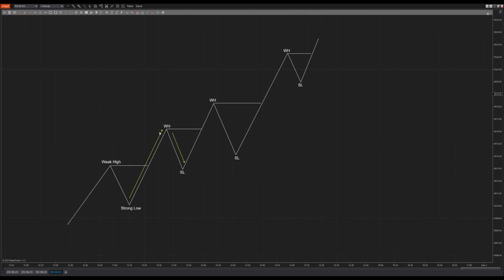Now that we get up here, we don't know that that's going to be a weak high at that moment in time. It only becomes a weak high when it's broken, right? At that point in time, it's just a high, right? So now we could come down and do that. So that's foundational to the entire premise of market structure, whether we're talking about a very sophisticated application like our market structure SMC indicator suite.